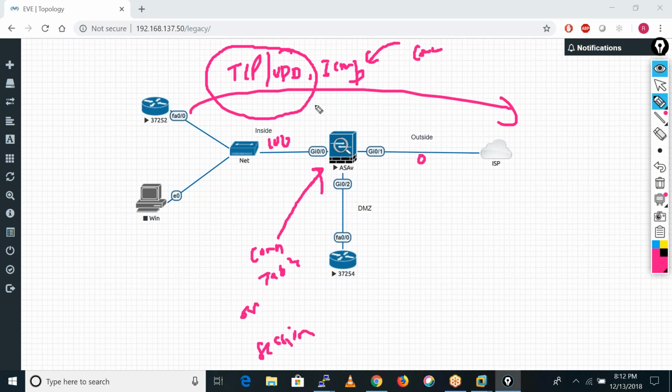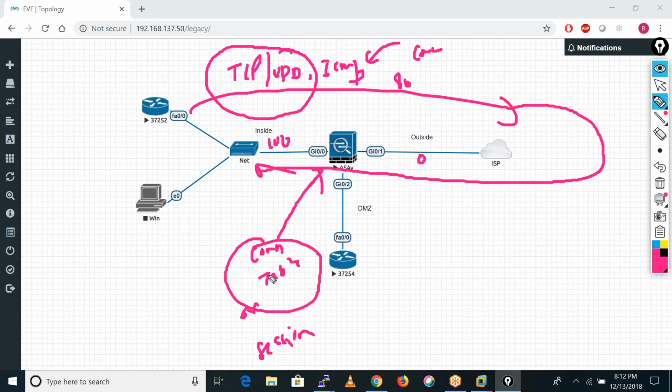So if this host sends TCP traffic on port number 80, then when the reply comes from outside to inside, the firewall does a lookup in the connection table and, according to this connection entry, allows this reply packet as well. This is the request packet, this is the reply packet. That is the case for TCP and UDP. And what happens in the case of ICMP? This firewall sends that ICMP request.